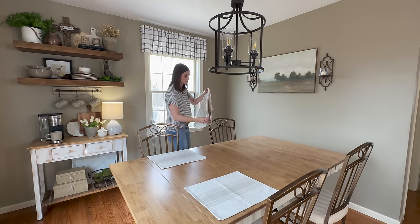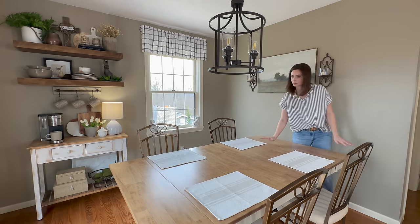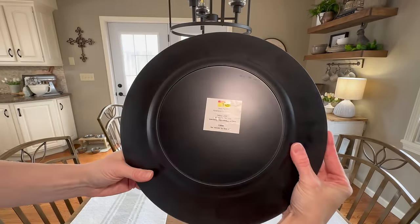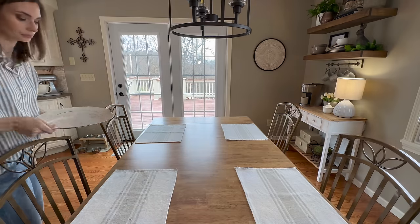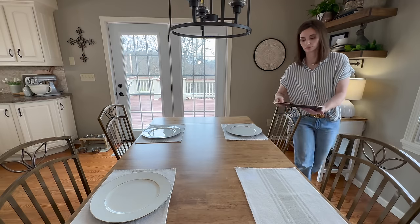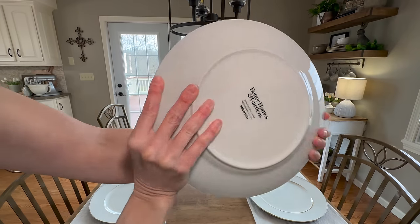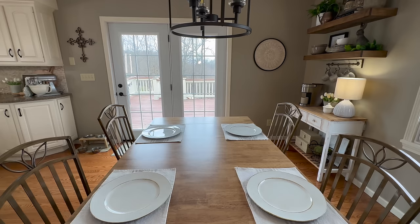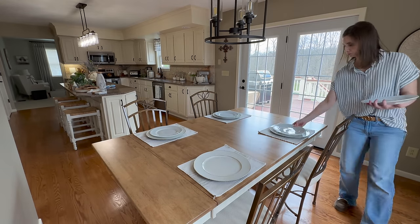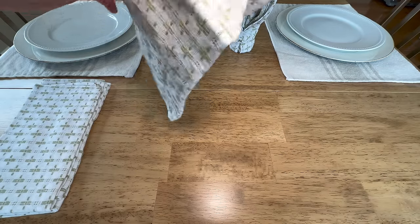The placemats were from Hobby Lobby, and I'm not sure that I saw them this year, but I know you can find similar ones on Amazon. I'm using these neutral chargers that Hobby Lobby does still have — I really do love these chargers. They're one of my favorites; I love that they're neutral and can go with any type of style. Next, I'll be coming in with just some plain white dinnerware. You can't go wrong here — you can use them in every season. The ones that I am using are from Walmart in their Better Homes and Garden line. They no longer have this specific kind, but they definitely have ones that would work. And then, for the cherry on top, I want to share with you a super adorable way to fold your napkins into the shape of a bunny.